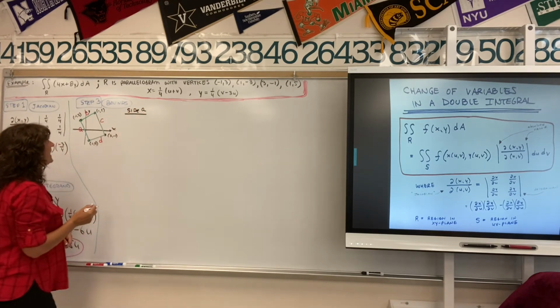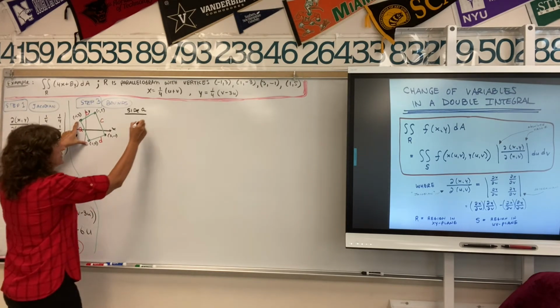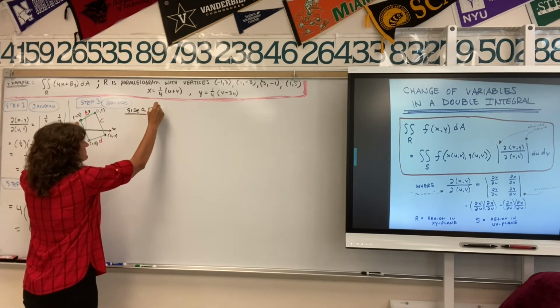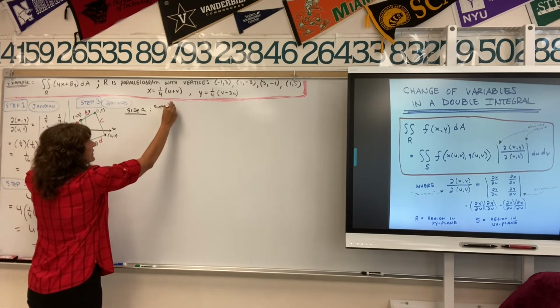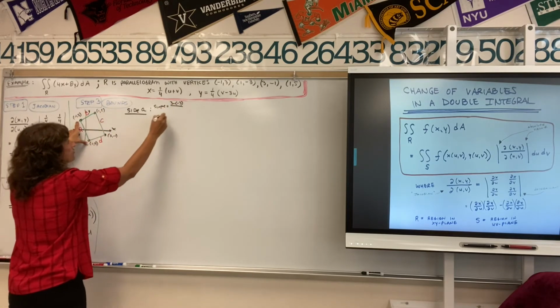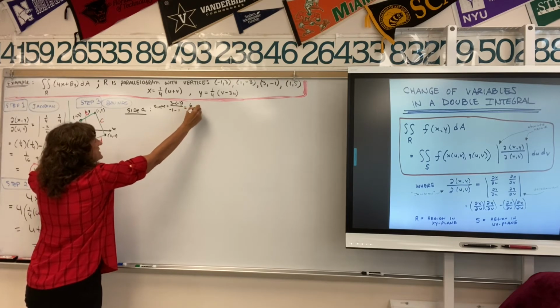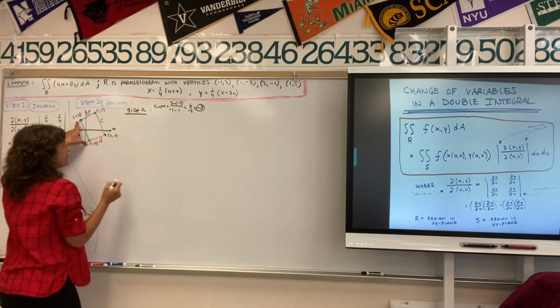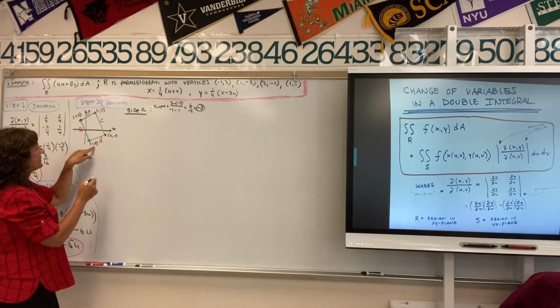So side A, we want to write this as the equation of a line. To write the equation of a line, we need to know what the slope is. So the slope is 3 minus negative 3 over negative 1 minus 1, which gives you 6 over negative 2, so negative 3 for the slope. And then pick one of the 2 points. I'll pick this one.